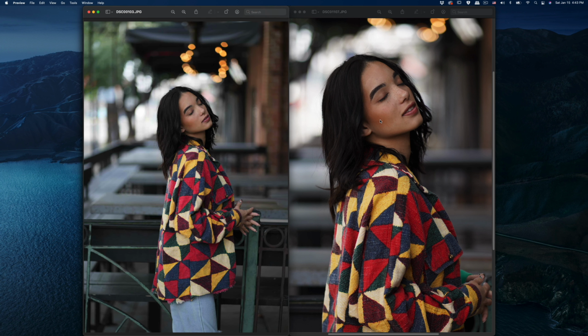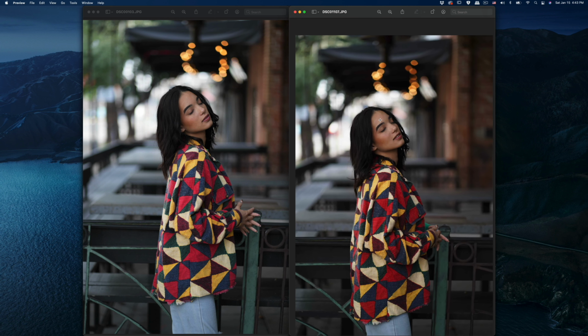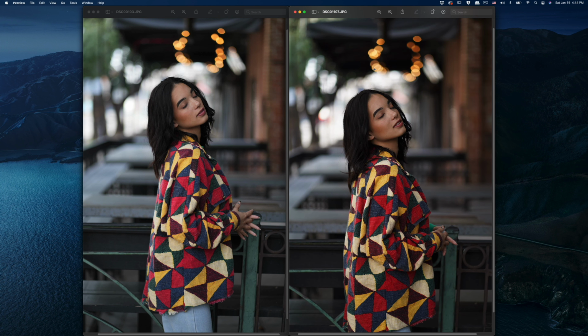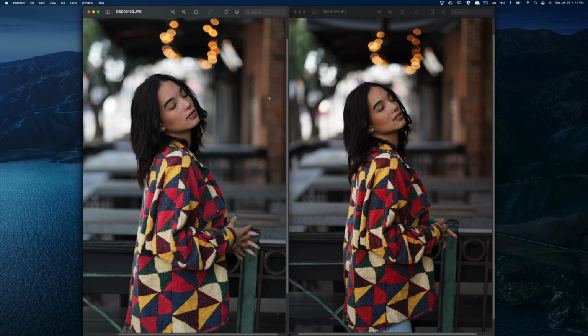So let me zoom out a little bit just to see the big picture again. From the bokeh standpoint, they use the same lens. I just want to use the same lens to have the same bokeh. But the most interesting comments previously from the audience are that the A7IV improved the skin tone, because the A7III C, all the new Sony cameras, they all improved the skin tone from the old one. So I just want to do some side by side just to see how it goes.